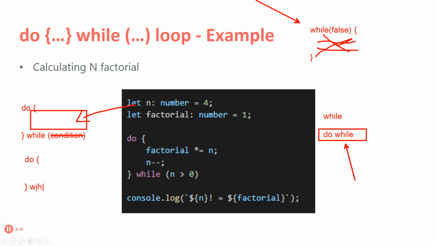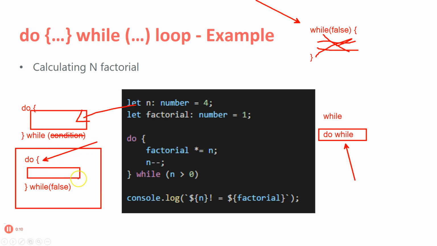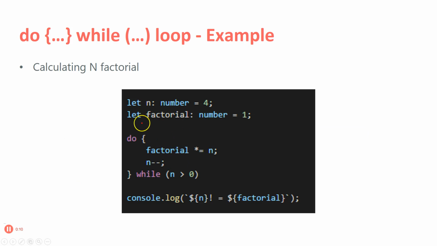So let's assume that we have while false. When we have only while, then it will never be executed. But what's happening here? Well, I'll get until that point and I'll say, okay, do this code. And after I do it, then I'll go inside my condition and check it. And then I'll see, all right, it's false. So I'm not going to repeat it and I continue straightforward with the code. And that's the difference, that do while will be executed one or more times and while loop will be executed 0 or more times.